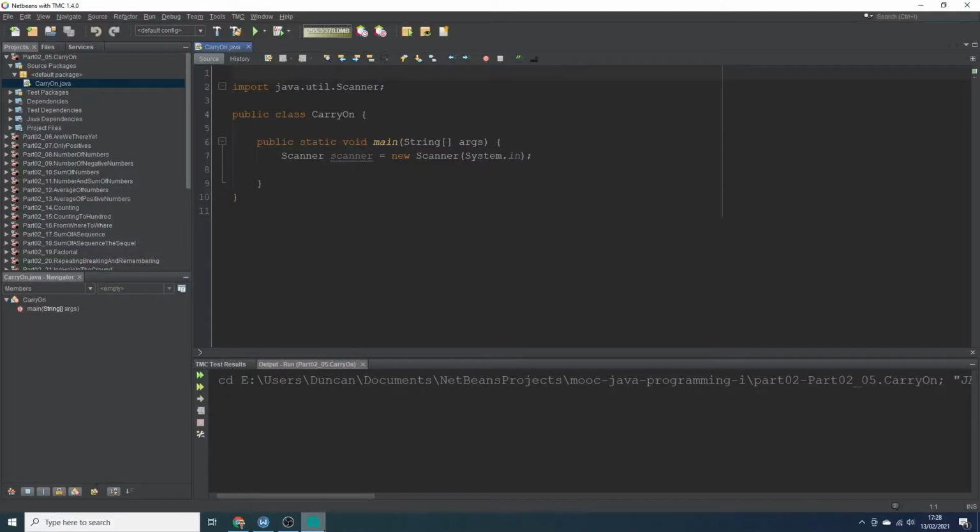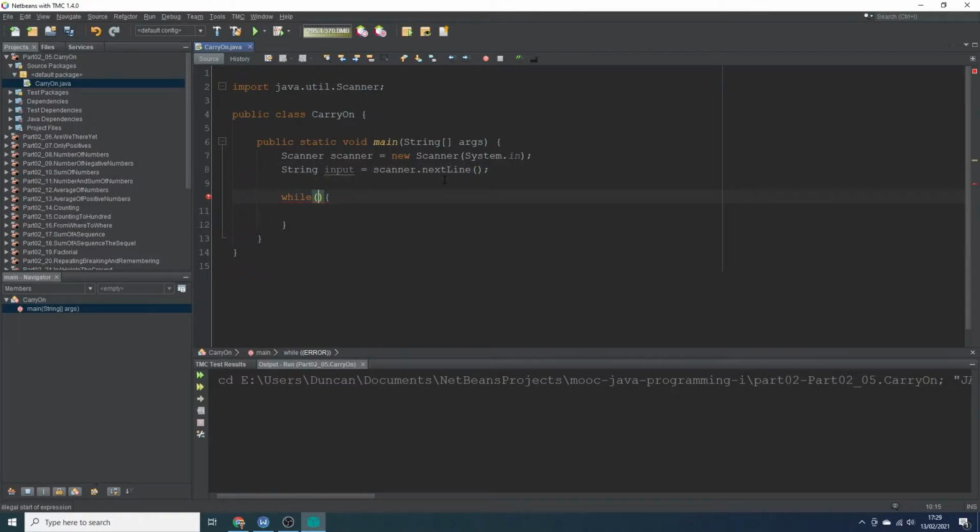Let's head over to our NetBeans. Okay, so what we're going to do is create a while loop. So while, and then we're going to need some sort of condition, and inside the condition we're going to put a user input. So what we're basically going to be saying is that while user input does not equal no, we're going to continue looping round. So we know we need a user input, so let's get a string in here. String input is equal to scanner.nextLine.